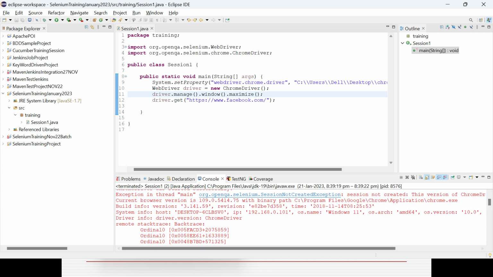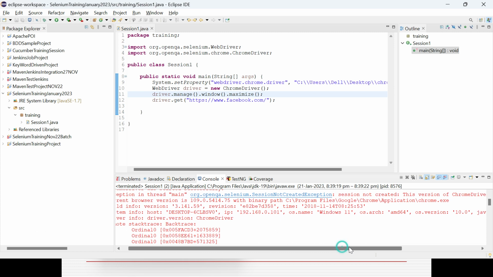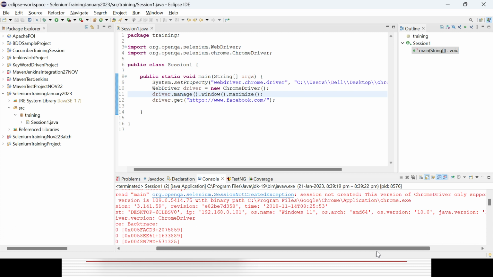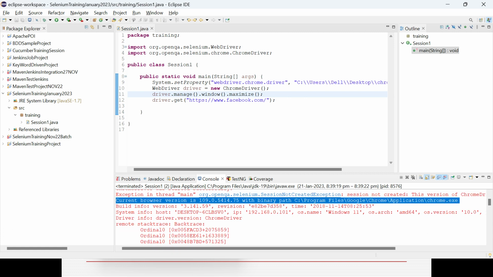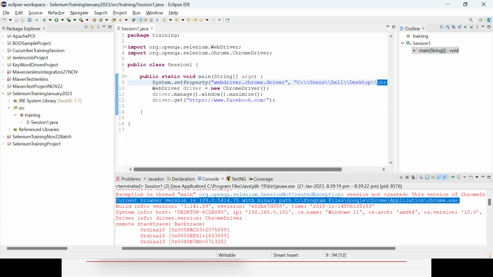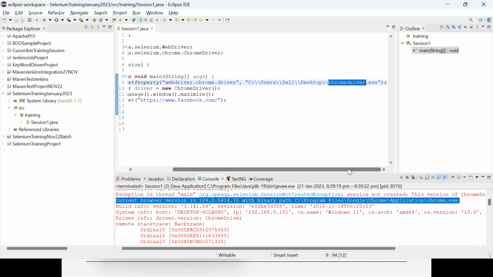yes, the version of the Chrome browser is not matching. You could see some error is coming. Okay, so what's the problem? Whatever file we have loaded, the Chrome driver exe file, it is not matching. So I need to check whether I have the latest version of the browser matching the Chrome driver.